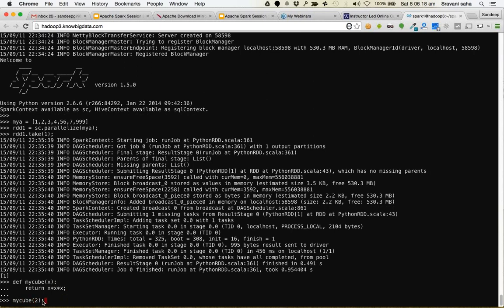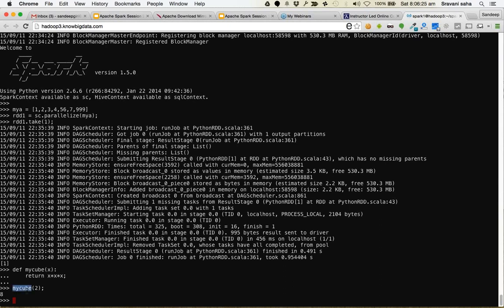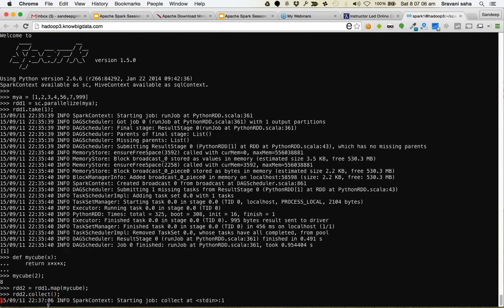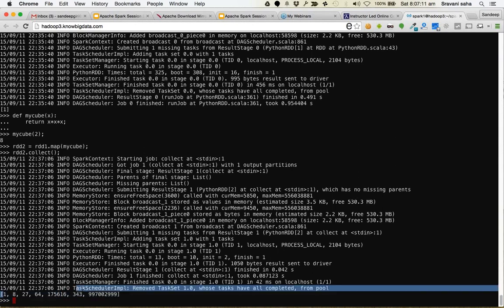Right now I'm just trying to demo how to use the interactive shell. So I wrote a function in Python called myCube, and on anything it is applied to, it gives you the power of that. Now you can do RDD2 equals RDD1 dot map, myCube. Even if you did not get any of this, don't worry, things will be very clear as we go forward. Now RDD2 will have all the elements of RDD1, just that all the elements will be cubed. So we can say RDD2, get me all the data, and you can see that all the numbers have been cubed. So we were able to do a fair amount of computing on each element.